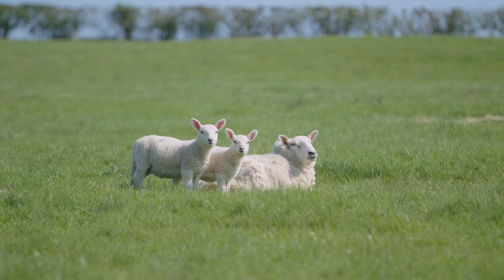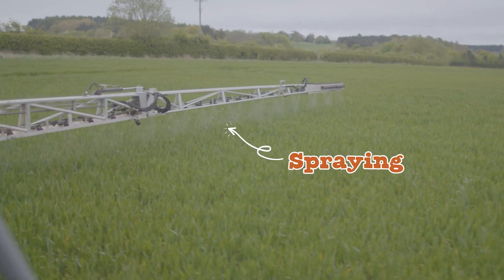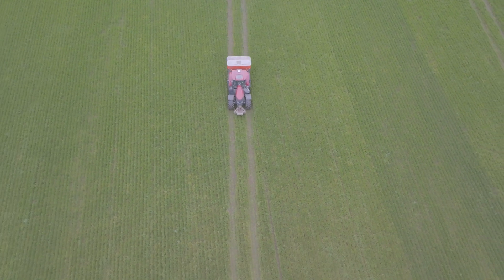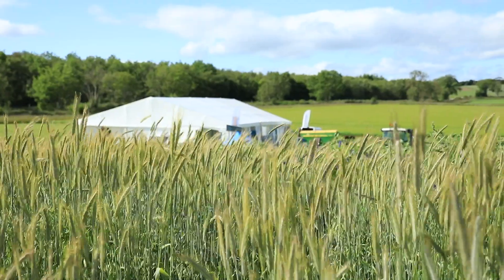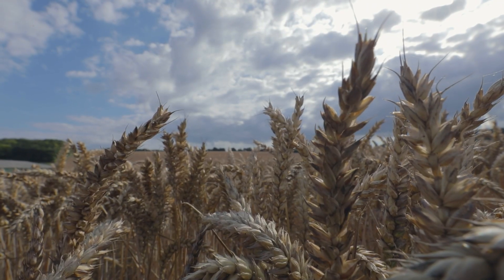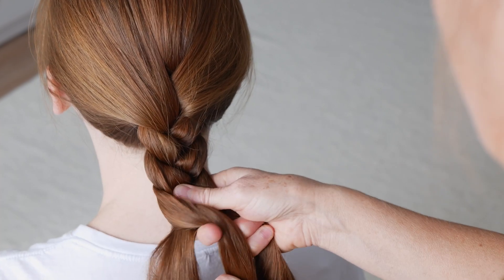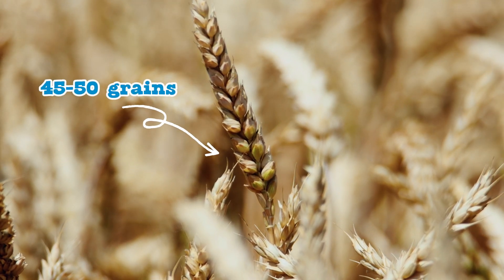Now we're in spring. Crops are sprayed to protect them against diseases and the bugs that will try and eat them. Plant food called fertiliser is spread on the soil to help the young shoots grow into big, strong crops. Soon the field transforms from a muddy space to one filled with a green sea of wheat plants that waves in the wind. Each stalk will have what the farmer calls an ear at the top. It doesn't look like our ears — it looks more like plaited hair and is a small strip of seeds that contains between 45 to 50 grains of wheat.